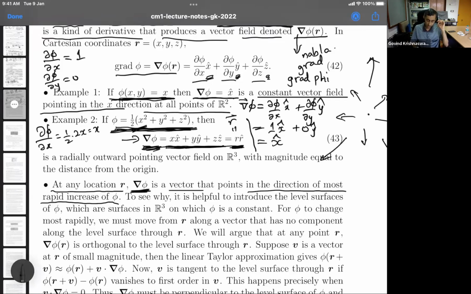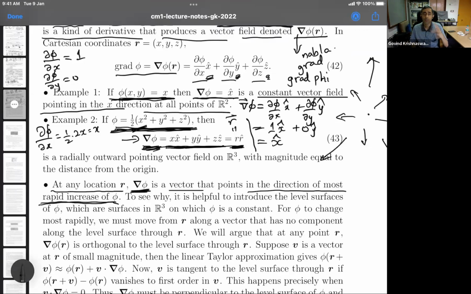Now, if my geometric interpretation is to be trusted, it tells me that the gradient must point in the direction of most rapid increase in phi. So you have these concentric spheres and phi increases as you go outward. So grad phi should point radially outward. I hope that is what you expect. Are you able to follow that?